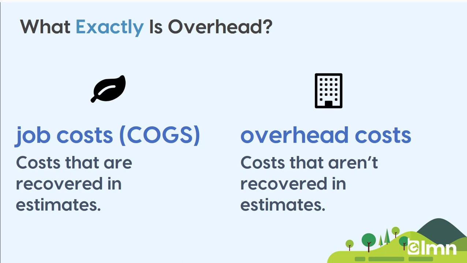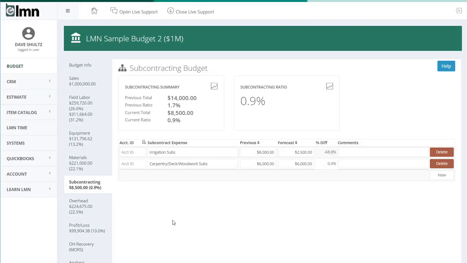So now that we're building the overhead budget, just understand clearly everything in the overhead budget should be things that you don't estimate. Shouldn't be in any other budget. And if you're doing your overhead budget from your current accounting and you come across something like maybe equipment rentals that you actually do estimate, it shouldn't go in here. That should go into one of the other budgets we built. So now that we've got that rule covered, let's dive right into the overhead budget.